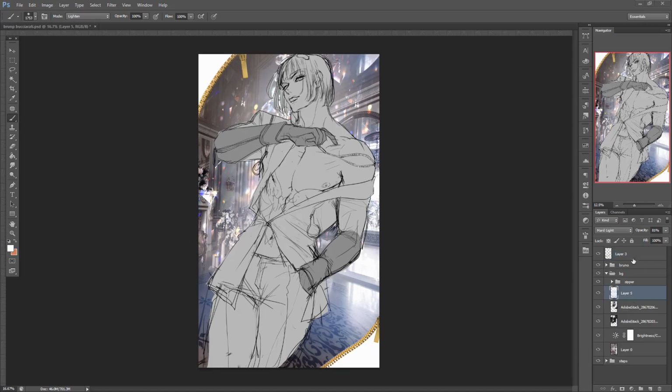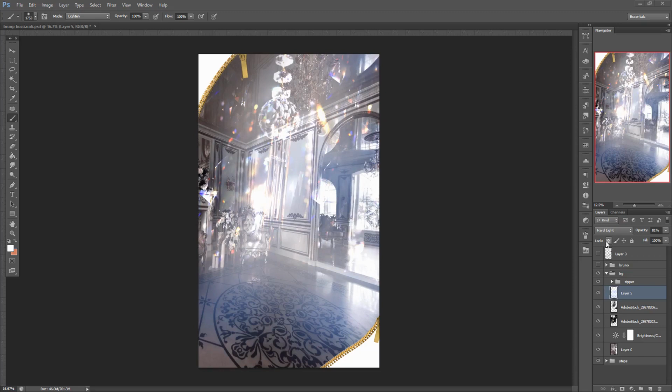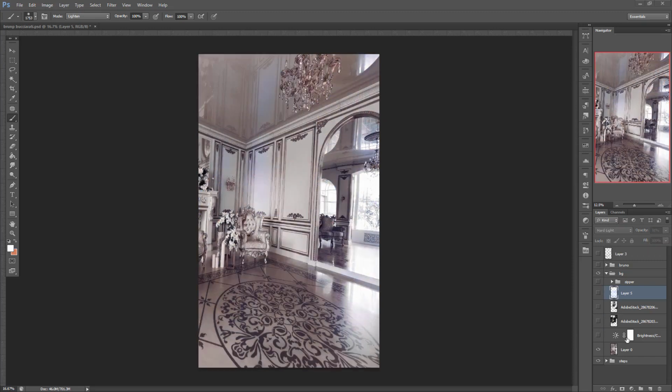I usually don't like to record the background process because it's a lot of experimenting, putting images together and such. But I wanted to show you guys the background process to explain how I did it. So first, I grabbed a really cool image that I thought would suit the character and the aesthetic of the character. So I went for a fancy palace image, and I found this again on Adobe Stock.